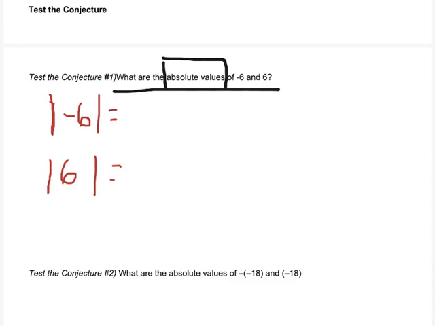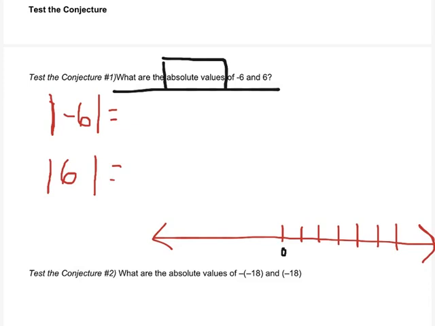I think the best way to do this is to draw a number line. So I'm going to do that down here, and you can do that in your journal as well. So let's draw our line, a straight line with 2 arrows on either side, and in the middle we're going to write 0. Now I'm going to draw my hash marks on either side of 0, and I'm going to draw 6 of them because I know I need 6 lines here so I can work with the numbers -6 and +6. So 1, 2, 3, 4, 5, 6.